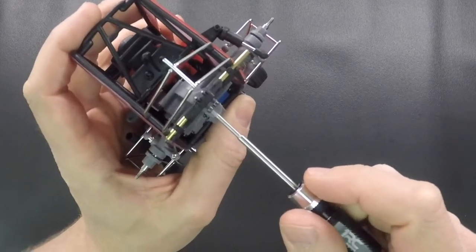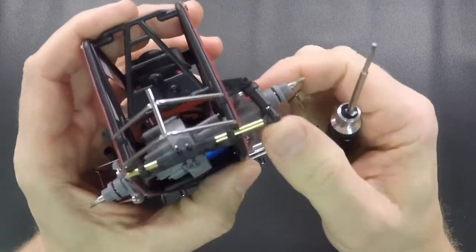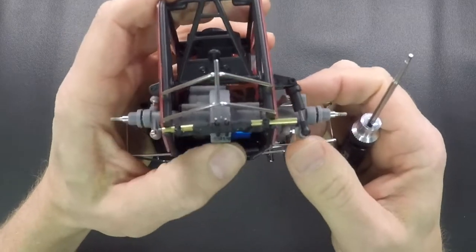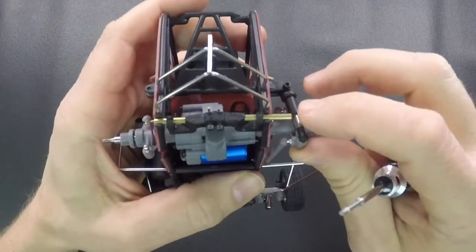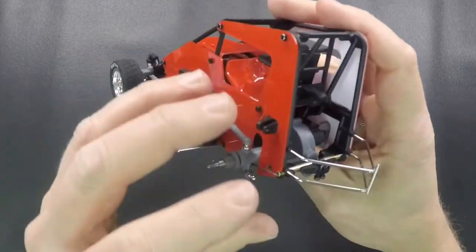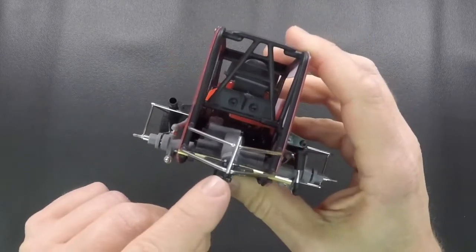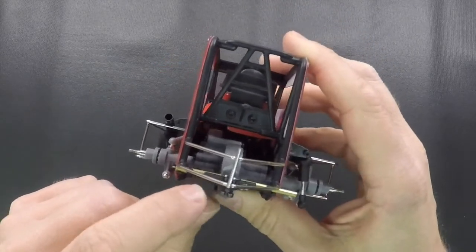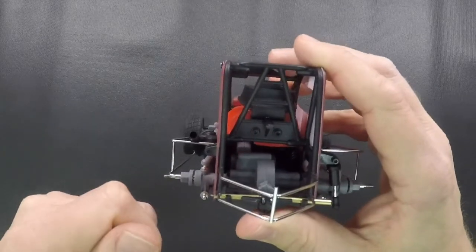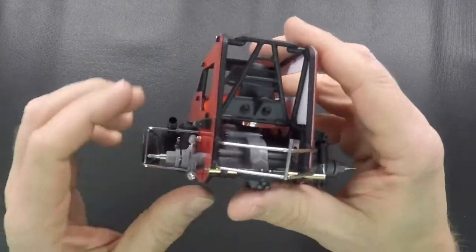You'll have to adjust this when you get the tires and wheels put back on, all that kind of stuff. And then just make sure everything operates free, that there's no bind or anything. These wires are pretty small, so they do move around a little bit. When we send the wires, we try to get them as flat as possible, but if there is a little bit of tweak in them, and you run out of adjuster screw, like you can see this left side is way up there, so this one might not be quite flat, you can take those out and actually tweak the wire a little bit. They're just piano wire, so you can tweak it, and then you don't have the adjuster screws so far up there.